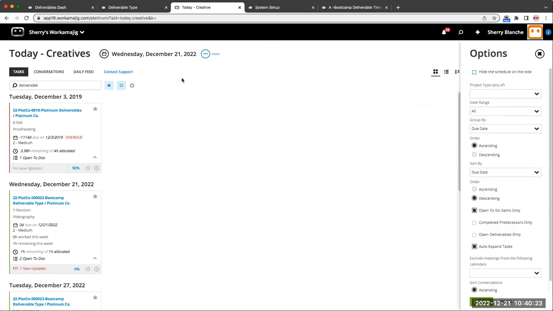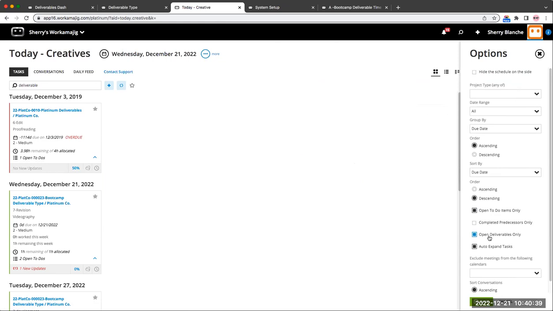So the reason I initially turned on this to say only open deliverables, only open to-do items, this will relate to the assignment of the deliverable to a specific task.